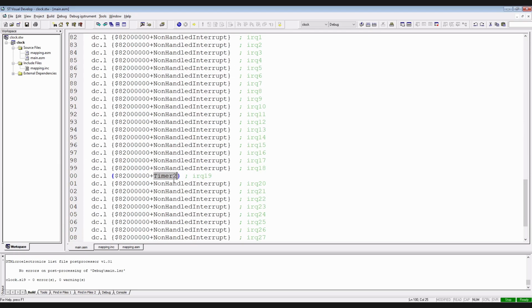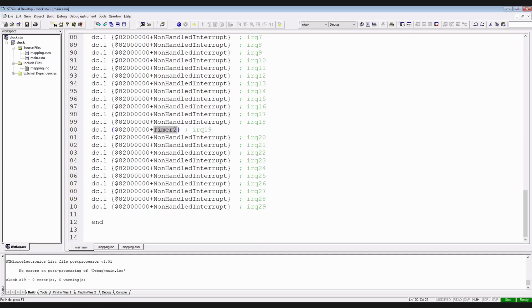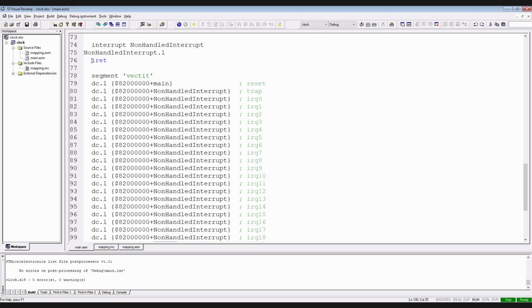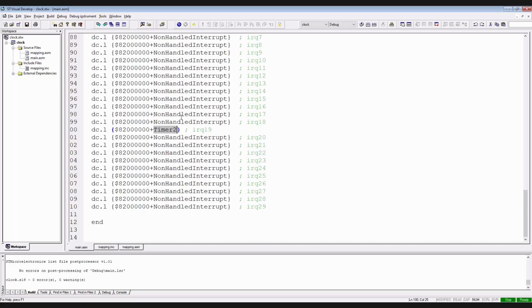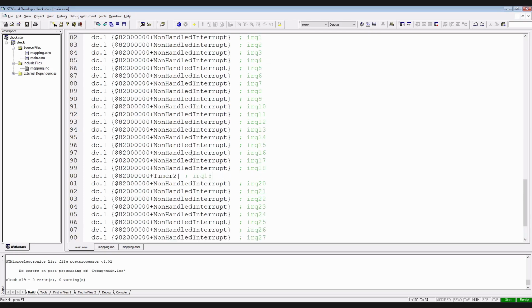And in our case, in this interrupt segment, this is in the STVD case the last part of the main ASM. This is interrupt number 19, IRQ 19. Actually, this number is very important because if we want to use timer 2, we have to specify the exact IRQ number.